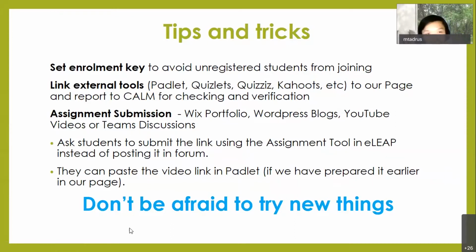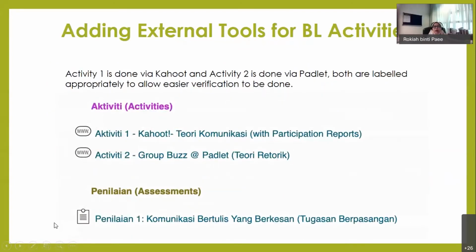Okay, thank you, Adrus. So if you are adding what Adrus is referring to, we have to label it. Activity 1 is Kahoot, activity 2 is Grouper, and for the assessment we have to spell it out here, penilaian 1. So when it comes to the counting, it's clear, so they will count you.